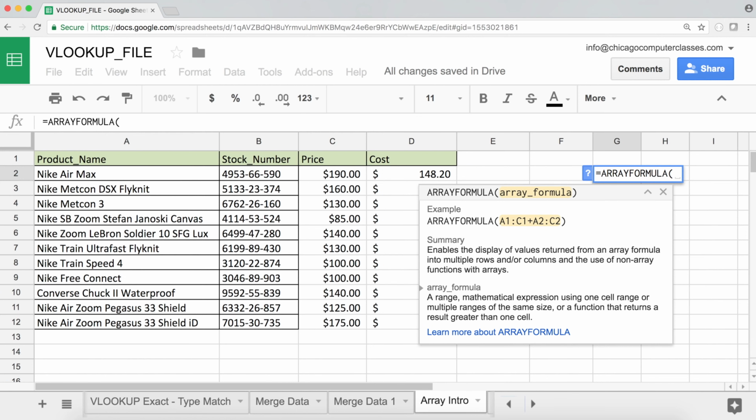Okay. So now out of this result, I want to sort these by this column over here. And that column is 1, 2, 3, 4, 5, number 5 column. I'm going to go back here, grab this whole thing, and cut it because I'm going to need to use it. I'm going to use my sort function. The first thing is the range, which is that whole thing that I had. I'm going to paste it, comma, and then the sort column. If you remember, 1, 2, 3, 4, 5, I want to sort by the 5th column. And is this ascending? No. So false or 0. Close that, hit enter.